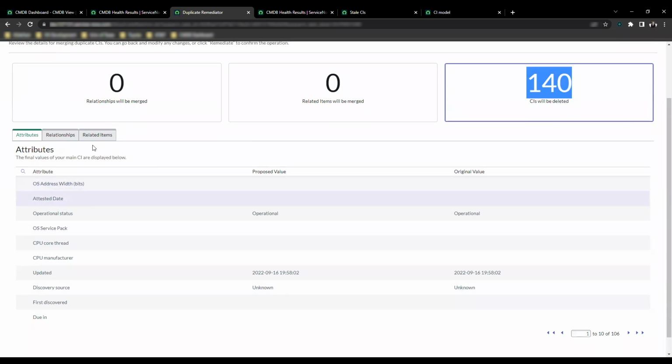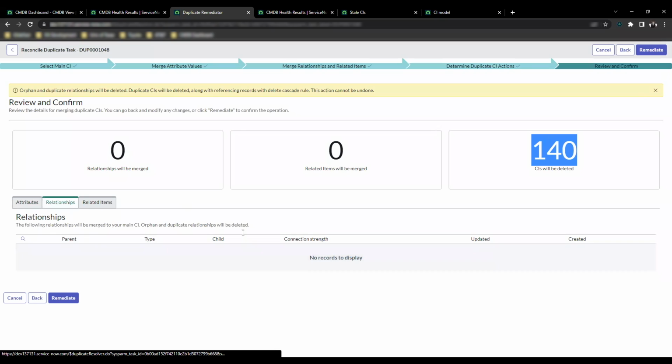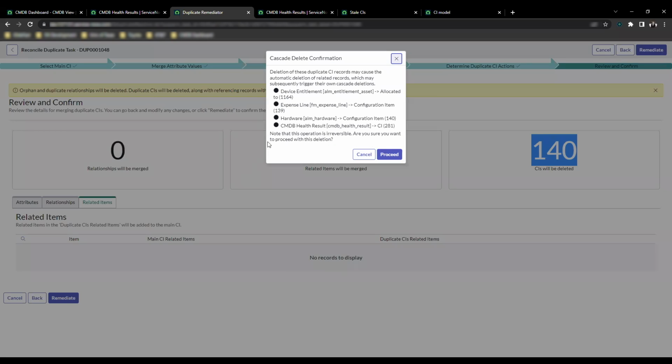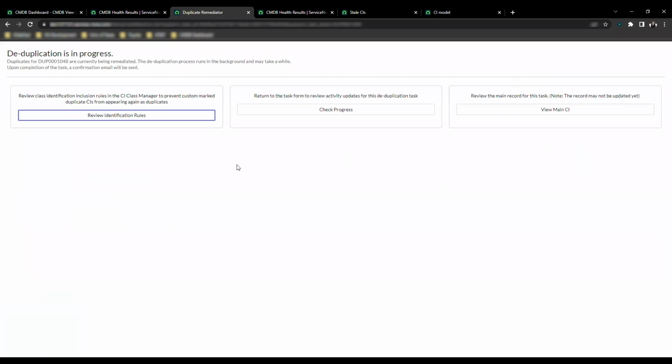You can see how easy this could be. Obviously, you'll want to evaluate all of these first. You would look through relationships and related items and all these things to make sure that you're not going to just screw things up completely. And you can see it'll pop up all these. So again, you would want to review this whole process a little bit more thoroughly than I just did right there, but then it will go ahead and run this. So for each one of these deduplication tasks, it will actually pop up and give you these options.